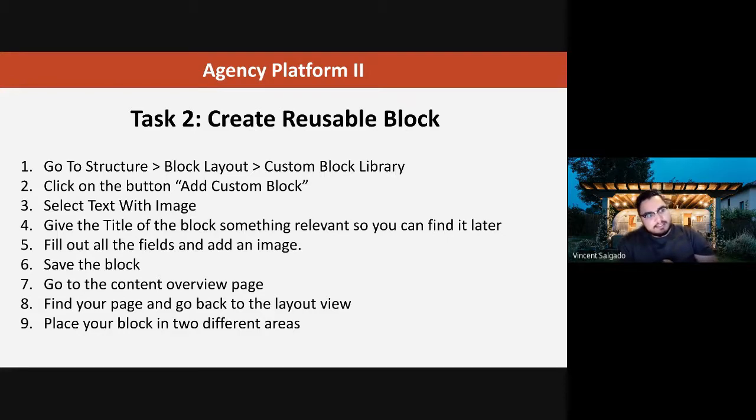But for these pages themselves, if we're just creating a bunch of basic pages and landing pages, because you can edit each one individually, you'll have to go in and place that reusable block on each of those pages. But once you do that, if you change the block once, it changes on all of the pages, and you don't have to worry about it.